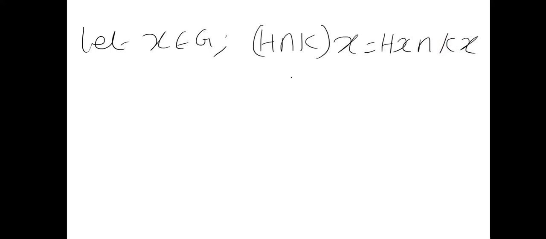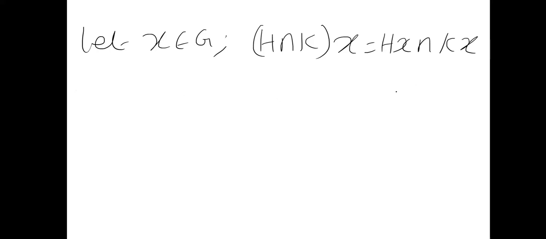So basically H intersection Kx is a left coset of H intersection K, and what we are proving is that every left coset of H intersection K is the same as the intersection of left cosets of H and K. So that is what we are gonna prove. Which means that every left coset of H intersection K can be obtained from the left coset of H and the left coset of K. Basically, it is the intersection. That is what we are gonna prove by proving this identity.